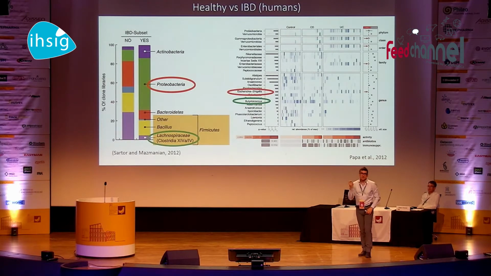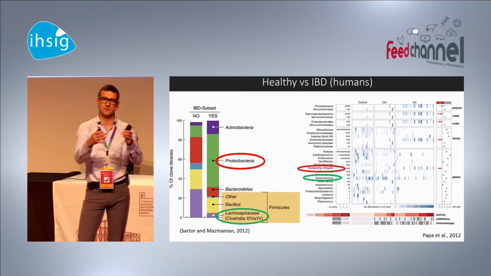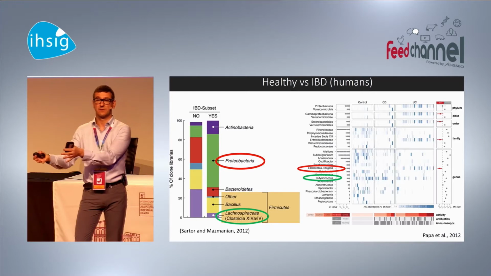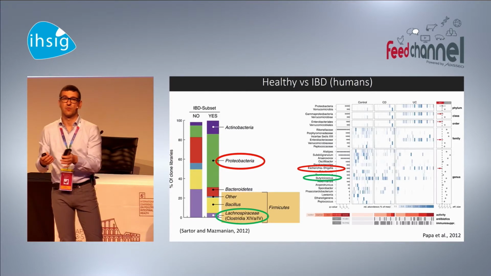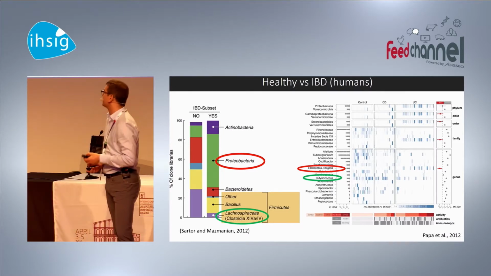Again, what has been found in this paper also is that Butyricicoccus, for example, is actually depleted quite severely in ulcerative colitis patients, and Escherichia coli, of course, is increased in abundance in these disease entities. So it's very similar. And it seems that if you look at microbial composition over different animal species, also humans, there's a lot of similarities in the way microbes respond to inflammation, to challenge, and the way that the host is reacting to microbial disturbances.